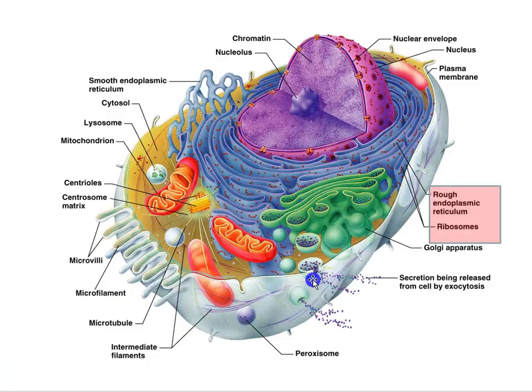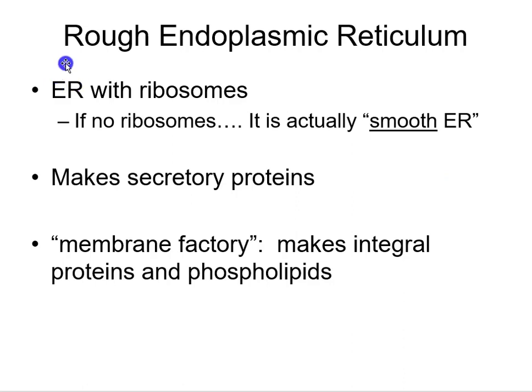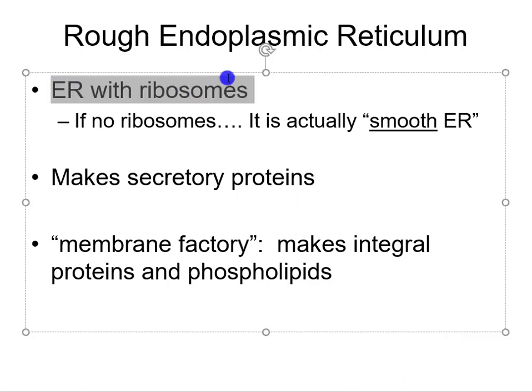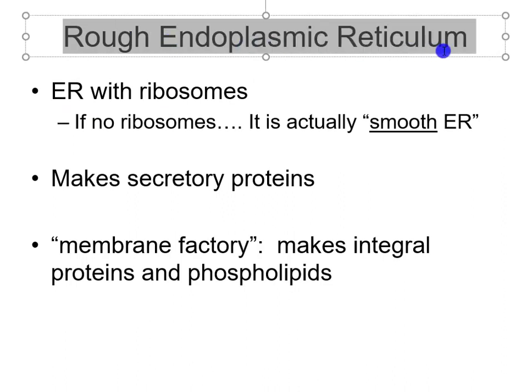For right now, though, rough endoplasmic reticulum, we could say, makes protein. Okay, how does it do it? Because the rough ER, by definition, has ribosomes on it. This slide is showing you these little purple dots or orange dots, whatever color that is, studded on top. So there's your rough ER, but again, some of these dots are also free-floating. This is what we just said. The endoplasmic reticulum with ribosomes is the rough ER. If there are no ribosomes, it's called smooth ER.